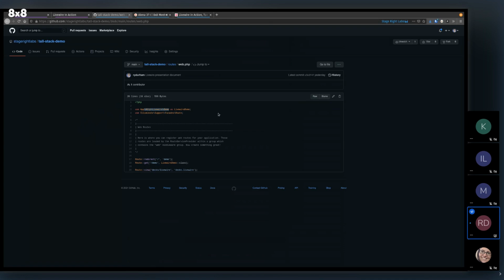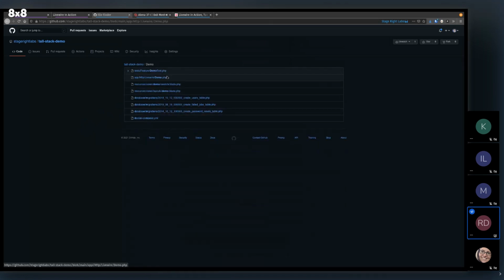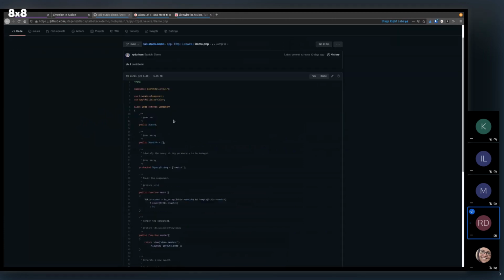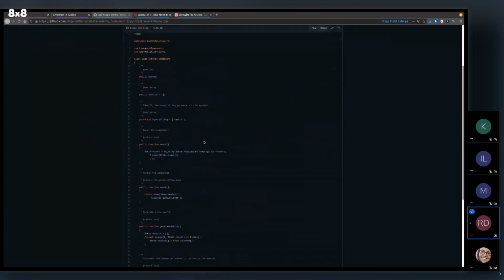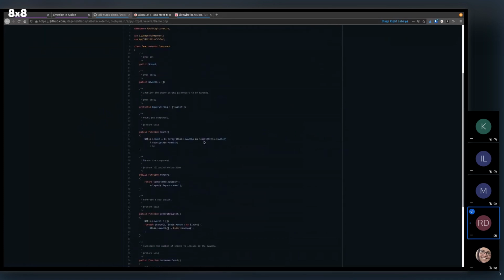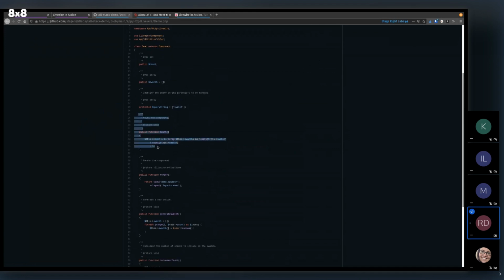And if we take a look at that component, it's not all that complicated. There are two key methods that every Livewire component class requires. One is this mount method, and this is called whenever you first initialize the page.